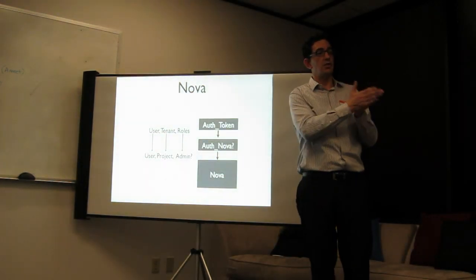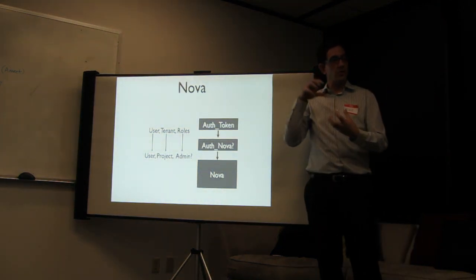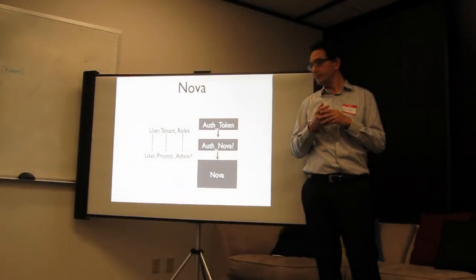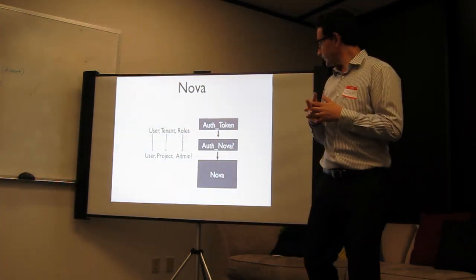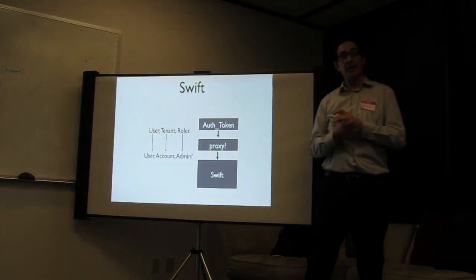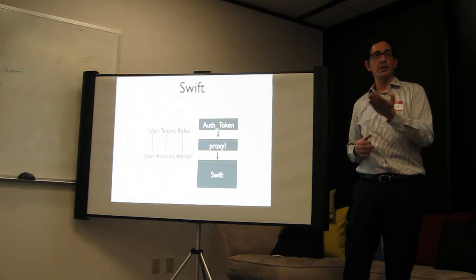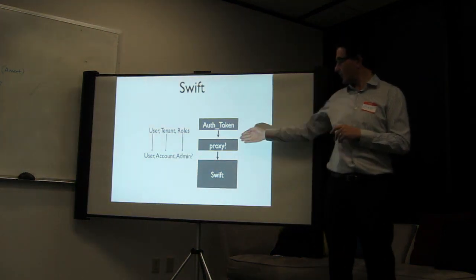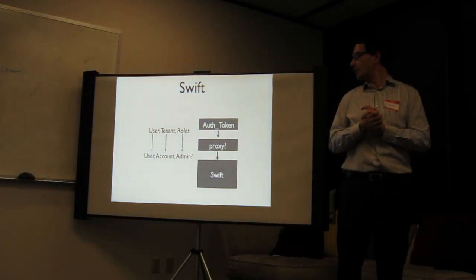They have a bunch of projects which they use their cloud for. So tenant was the more generic concept. We mapped the two. So project in Nova is the same as tenant in Keystone. And we initially did one role, which was just the admin role. In Swift, they have the concept of account. So you create an account. Under account, you have multiple containers, and then you throw objects in the containers. So we mapped tenant to account. And Swift had already proxy layers and a number of WSGI components in there.